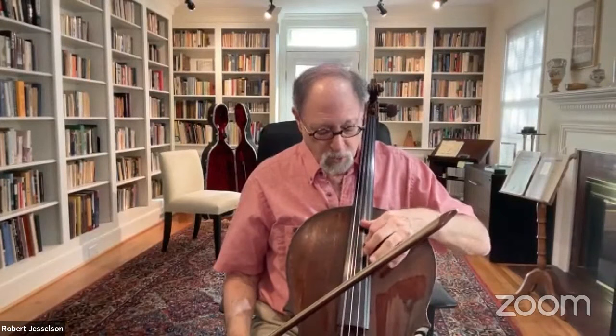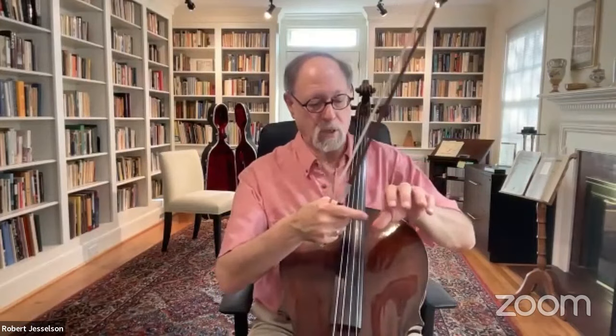When I do thumb position scales with students, I start with the one-octave scales and just doing scales and arpeggios from the foyer, so you can look up what they have there. But the first thing to figure out is how the hand should be shaped in thumb position. There are a couple of things that one wants to look for, what I call the innie and the outie. The innie is this joint here, the outie is that joint. So for strength, I don't know if you can see this well, but for strength, you want to be like this. It's exactly the opposite of what you want down here, because down there you want the thumb to be round, but in thumb position, you want it to be this way.